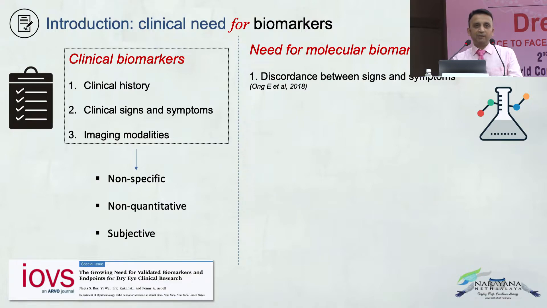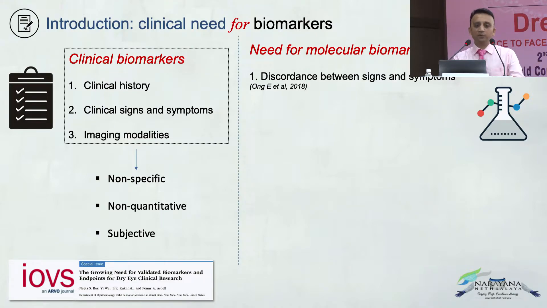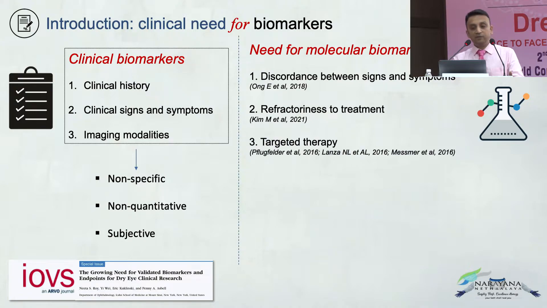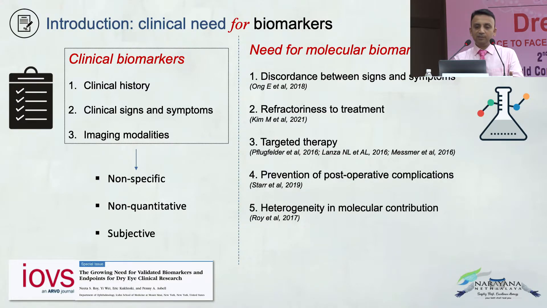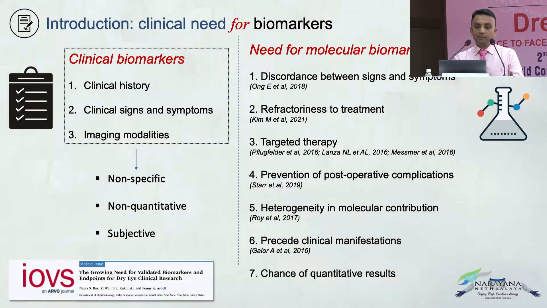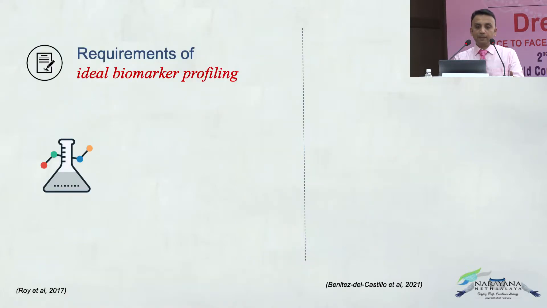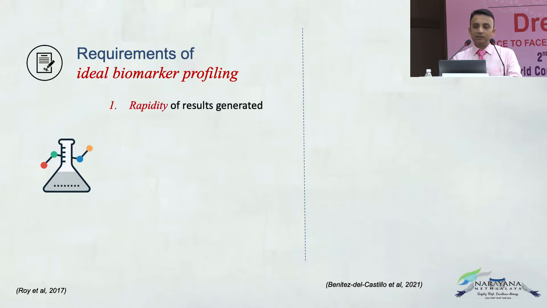If you want to treat dry eye, you have to catch it early. What we do here — dry eye treatment is, I call it a science of damage. You wait for damage to occur and then you say, okay, now we are going to treat it. So why can't we have something where we can detect dry eye much earlier, treat them much earlier, have a targeted treatment, and possibly prevent further progression and prevent complications of dry eye? We do require some kind of biomarkers to detect all these things.